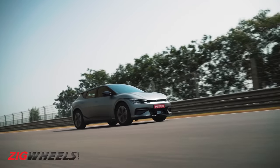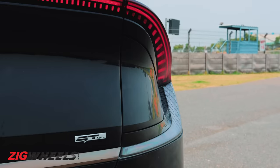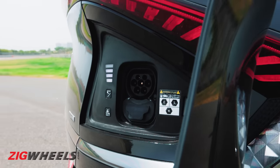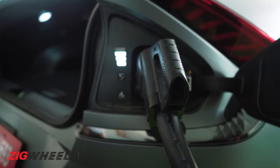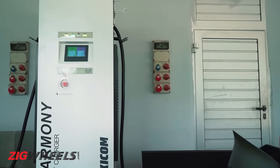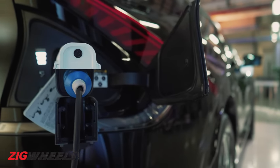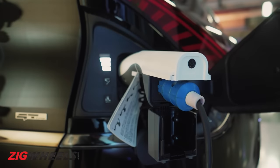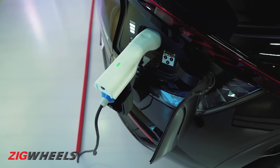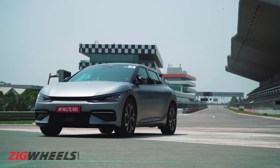What's an EV without some decent charging feats? The EV6 gets its juice from a 77.4 kWh battery pack, and it's certainly zappy to charge up. A 350 kW fast charger gives a 10-80% charge in just 18 minutes — not exactly India relevant, but still cool. There's also the vehicle-to-load feature, where the EV6 can either juice up another EV or power other appliances, like say whipping out a PS5 and a projector if you're bored in the great outdoors.